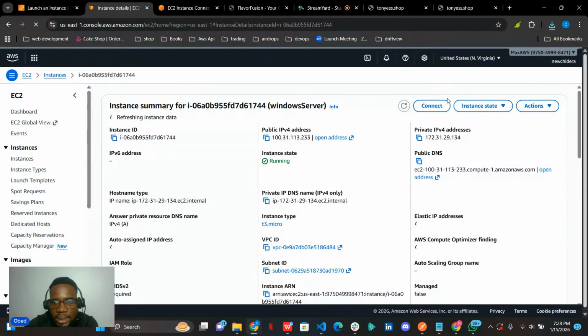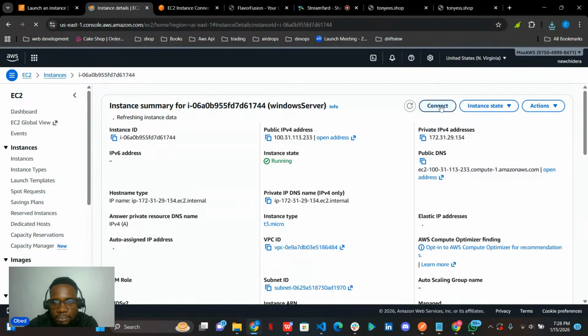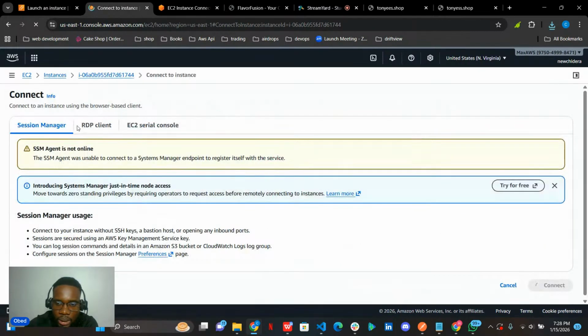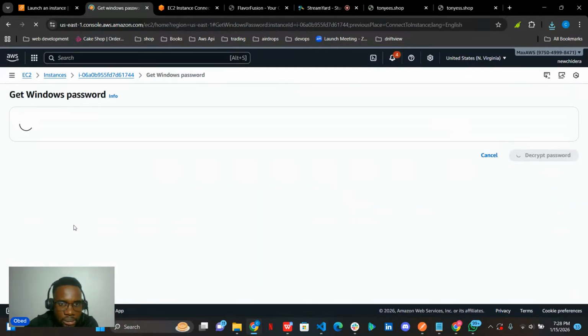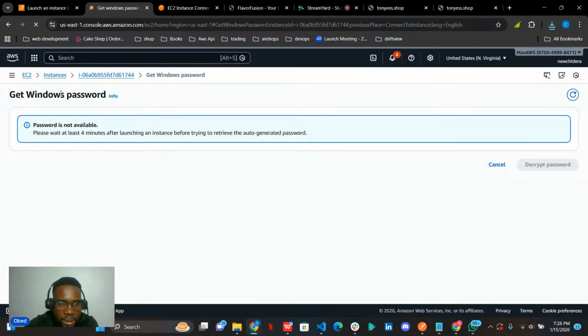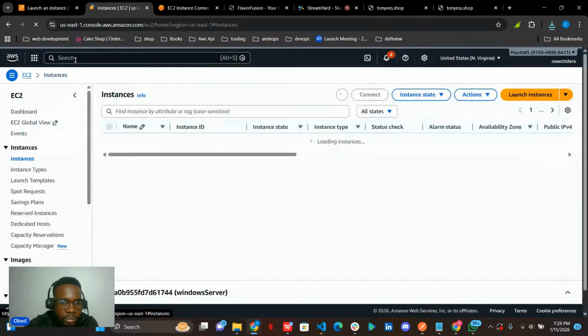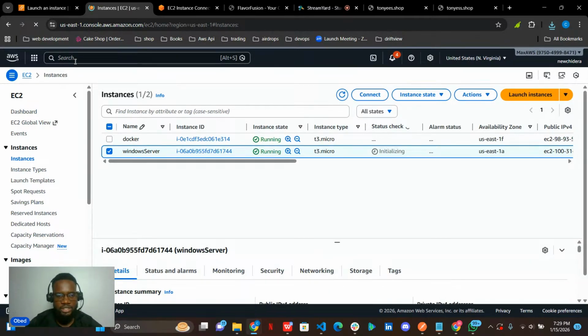I'm going to connect. RDP client. I'll get the password. Still not available. I have to wait for about 4 minutes. So we'll quickly give it some time to take effect, waiting for about 3 to 4 minutes.